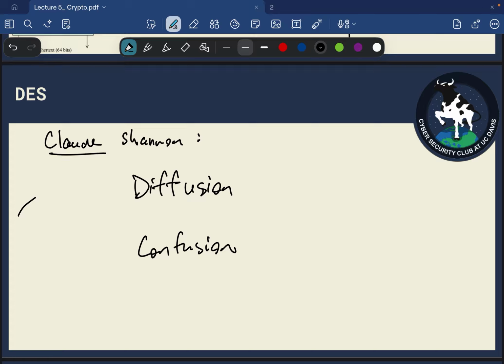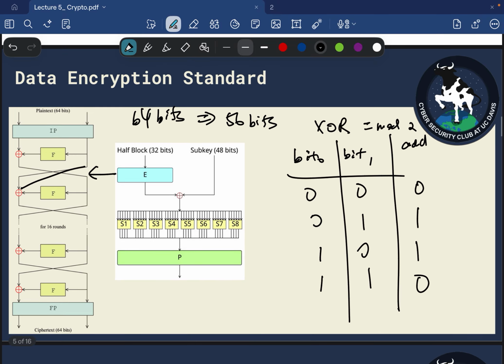Confusion being that you want one particular bit that's coming into the algorithm to be massively changed over a lot of the ciphertext. And because a lot of the algorithm that you look at in this Data Encryption Standard is linear, linear as in they're just a bunch of XOR functions glued together, you can write this as one linear mathematical function. The S boxes change that because you've inserted some completely random data inside it by doing this completely different mapping. There's no good mathematical function to represent this. So that's why we have these S boxes in the DES. And we'll come back to these S boxes a lot later on.